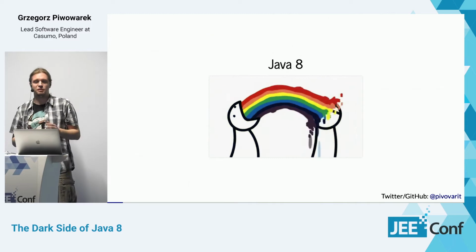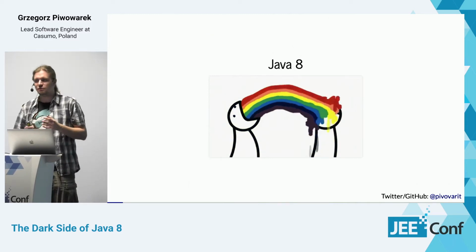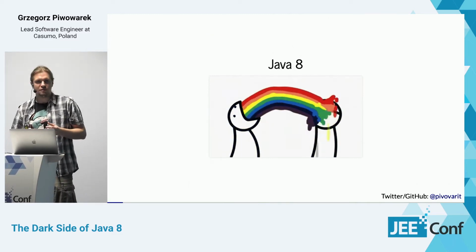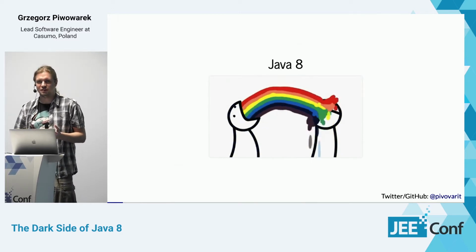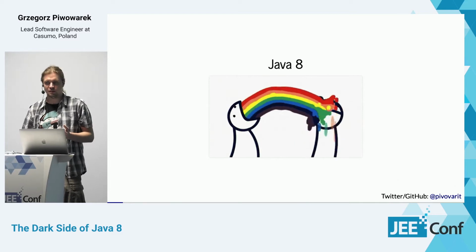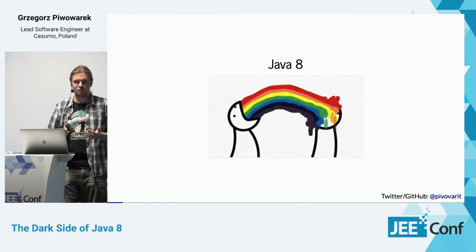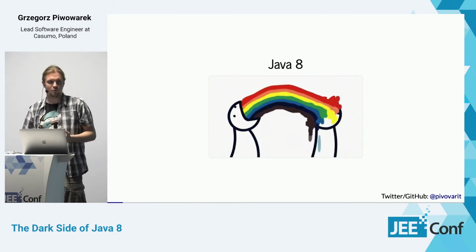So Java 8 was a very special release. In 2014, we got quite a lot of functional programming features introduced, which is something very new for Java. Because if you've been following the whole story, Java was always very radical OOP.